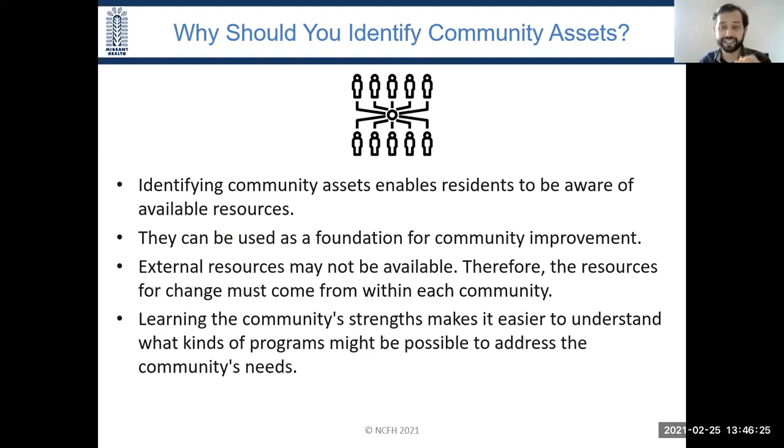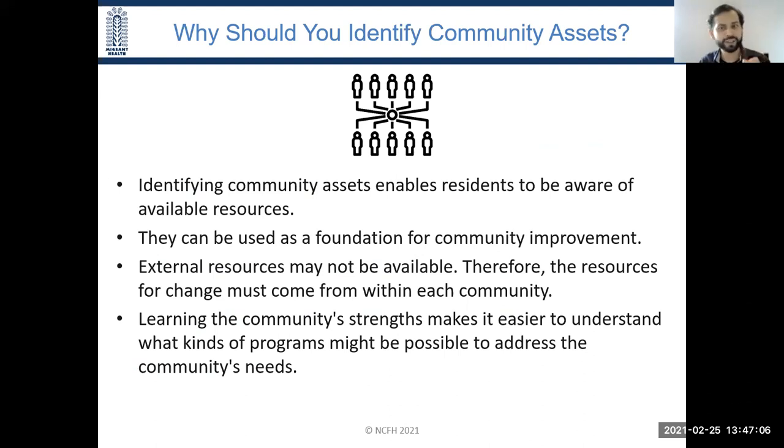Documenting these community assets into an asset map strengthens organizations by targeting those resources to help resolve local problems deemed to be of critical importance to the welfare of the community. Likewise, they can be used as a foundation for community improvement. Every community asset can definitely be used as a positive improvement, and we'll recognize that later on. External resources, for example, such as federal or state money, may not be available in all areas, right? Maybe in your service area, you don't have extensive grants. So therefore, the resources for change must come from within the community.